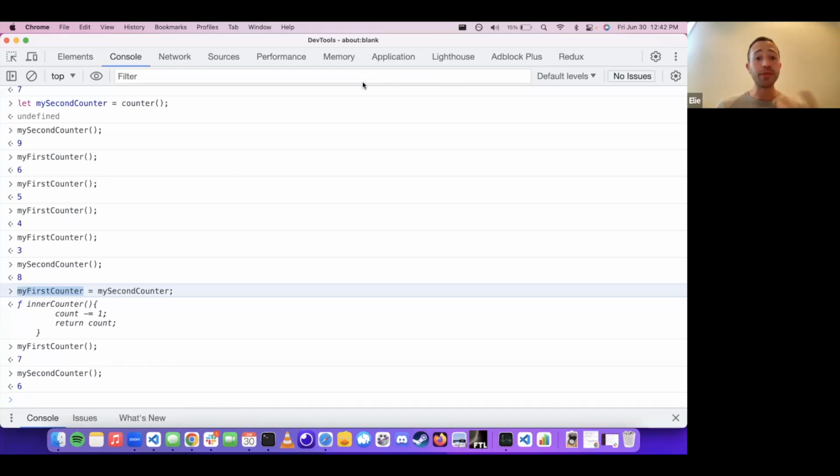This is a concept in functional programming called currying. It's beyond the scope of what we need to do here, but currying is a technique where you take a function and you say, call it as many times as you need. But once you've passed in all the arguments that it requires, give me back that return value. So maybe you have a function called add that takes in 2 numbers.